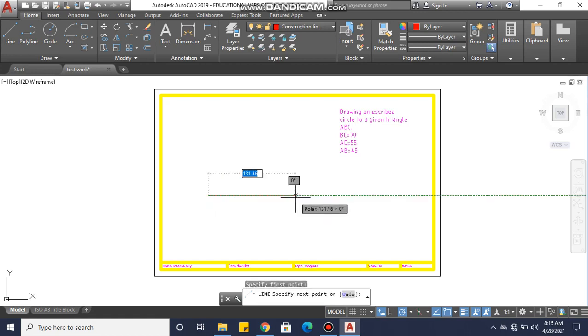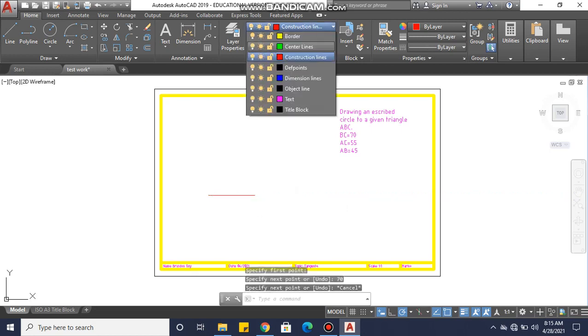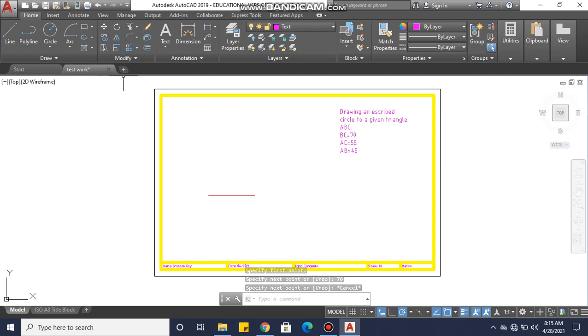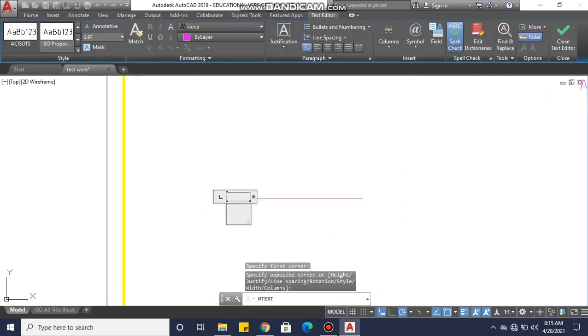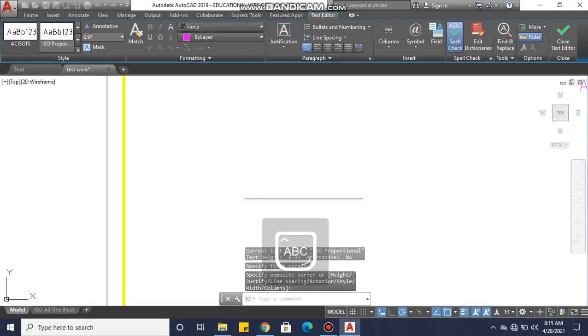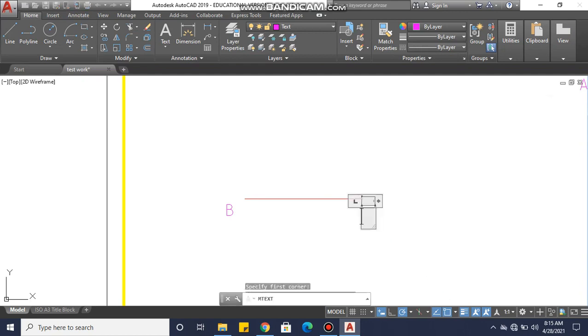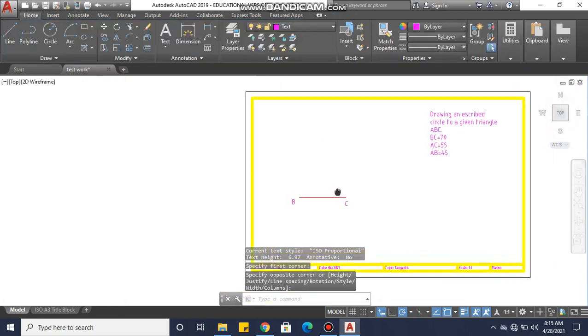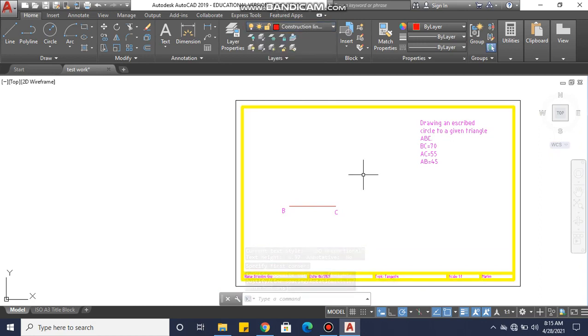So we're going to draw the first line, or the first side, 70 millimeters. That's BC. Let's label it. Now we are going to draw the other side, AC.